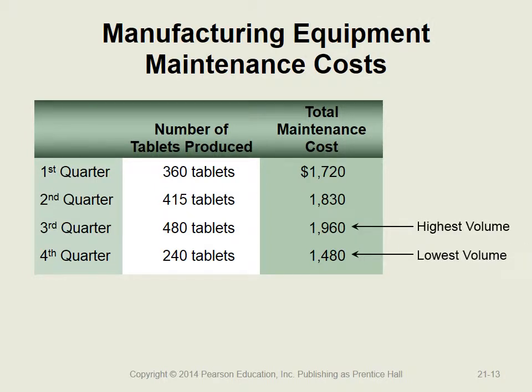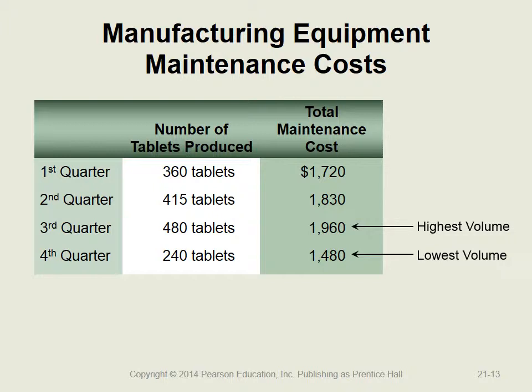When companies have mixed costs, it is helpful to separate the costs into their variable and fixed components so managers can use the information to make planning and control decisions. An easy method to separate mixed costs into variable and fixed components is the high-low method. This method requires you to identify the highest and lowest levels of activity over a period of time.